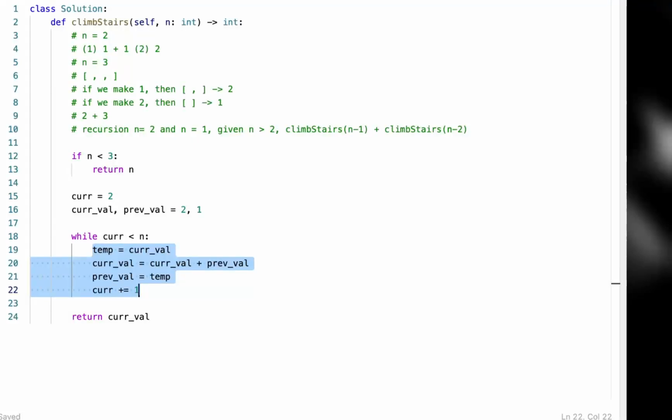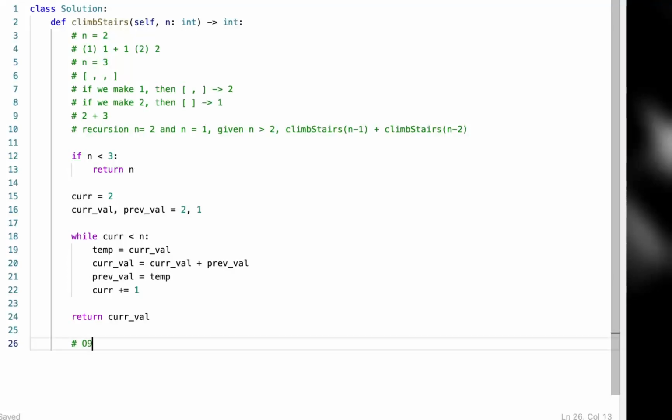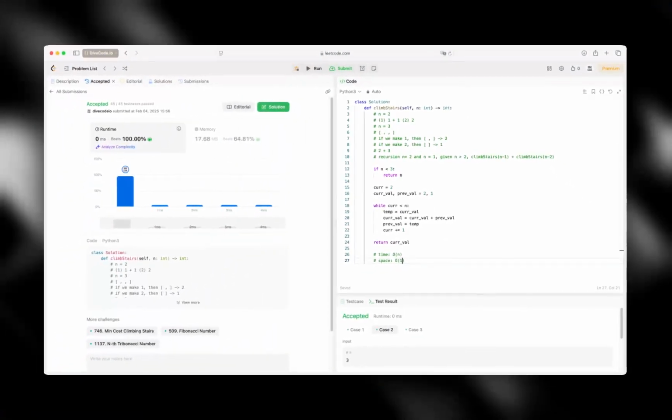So it is O of n in terms of time complexity, and in terms of space complexity, as we're not storing anything else other than simple variables, it is O of 1. Yep. There we go. That's it.